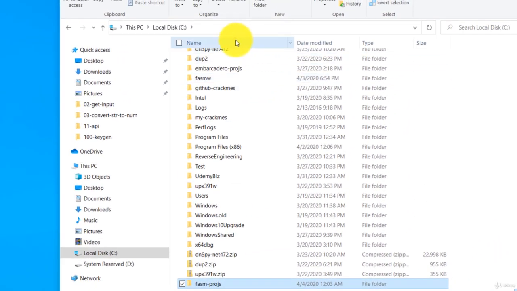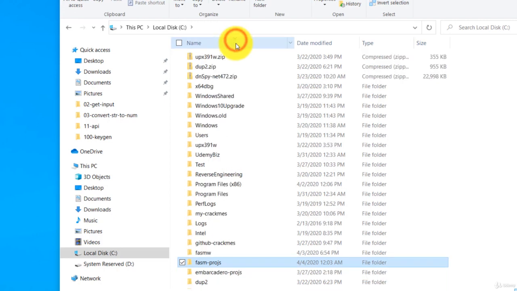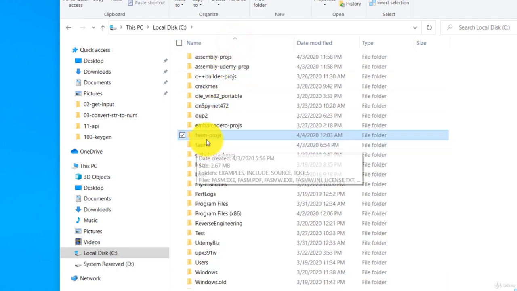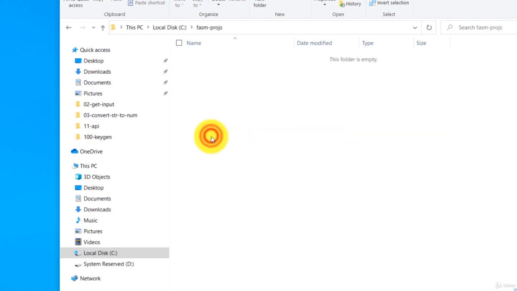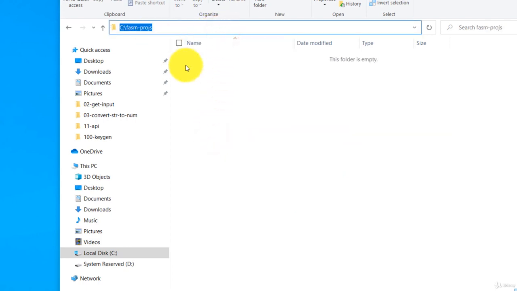Now I'll just sort alphabetically, and now it's there. So from now onwards, every time we create a new project, we'll put it in this directory.